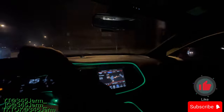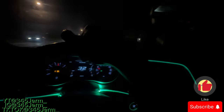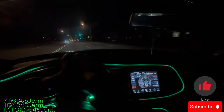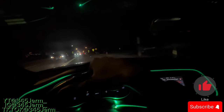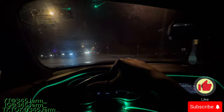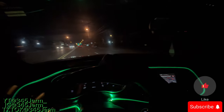Even with the police in front of us, I put back on the performance pages. I can still make it pop for y'all. Police is all the way up front. Sport mode — it's possible to make it pop in sport mode. All modes you can do it. It's just the further you go down the list toward the left — eco, street, custom, then sport — you can make it pop.